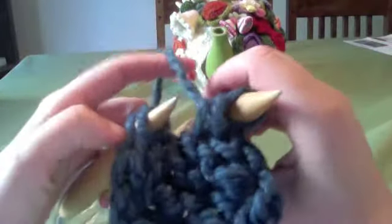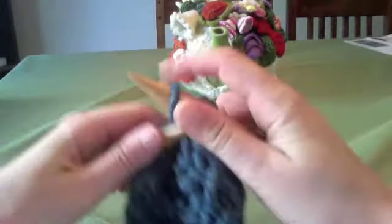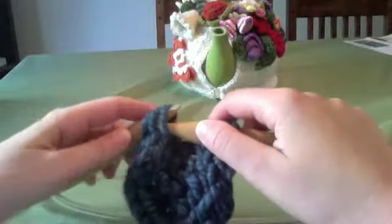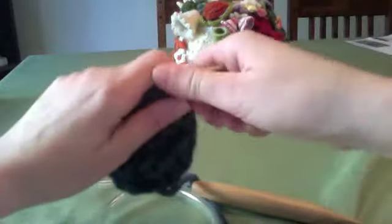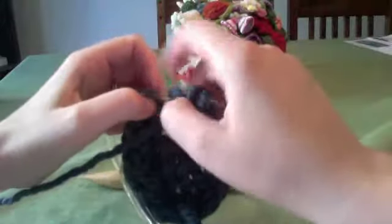But because my yarn is on this side and I want to kind of continue in the flow of the I-cord, I'm just going to shuffle the stitches around a little bit. So what I'm going to do is slide the stitches from the edge over to this needle and then pull the needle through and then split it. This looks a little complicated, but I think once you see it, it will make more sense.